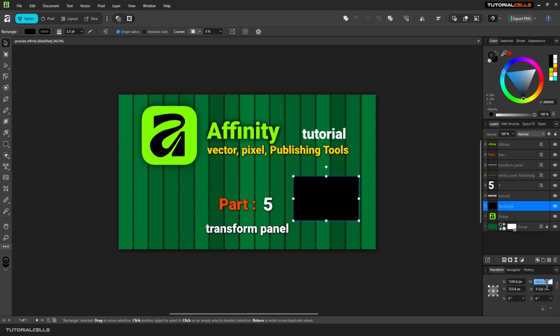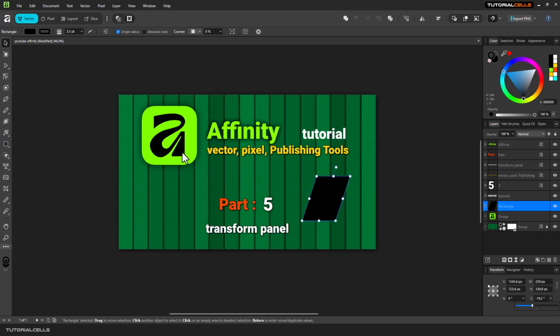For example, you can go and type +2. You can see you can type mathematical things here. For example, divided by 2. You can type a mathematical function here. To shear, if you need, you can shear your object, something like that.